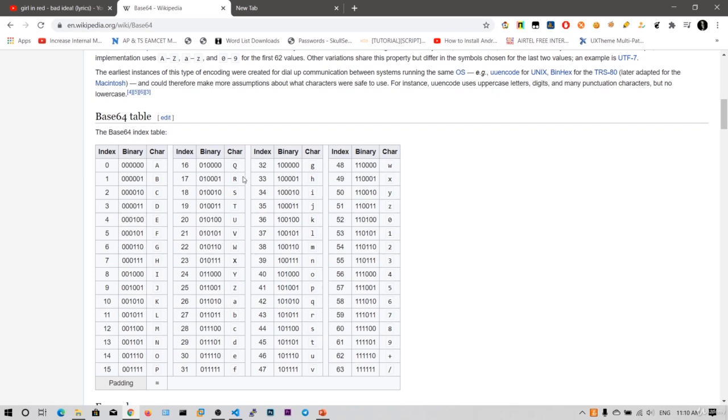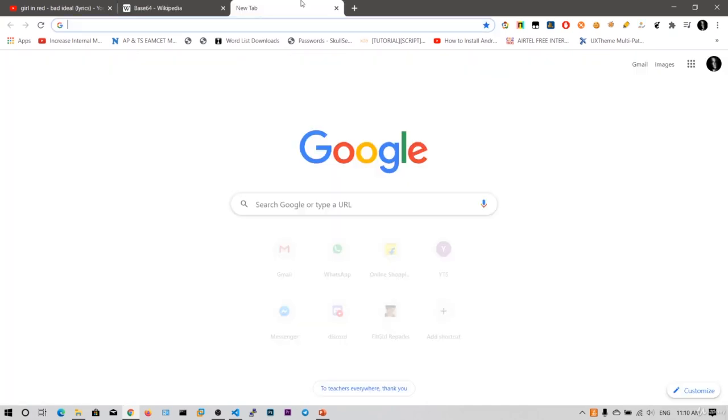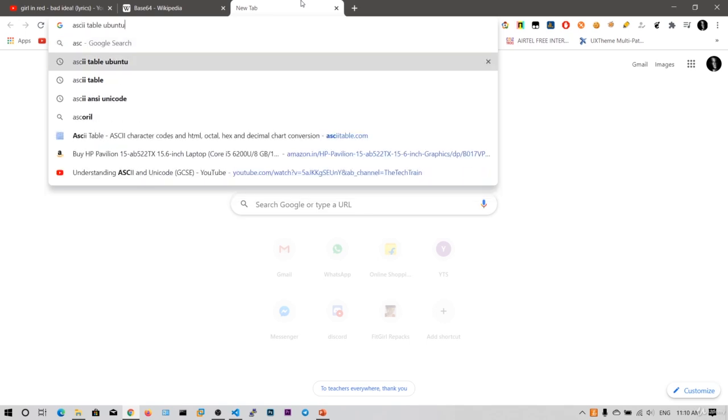What base 64 does is, if you have any paragraph to encode, or a sequence of letters, it will take 3 characters at a time and convert them into the ASCII binary format. Let me open this ASCII table also.